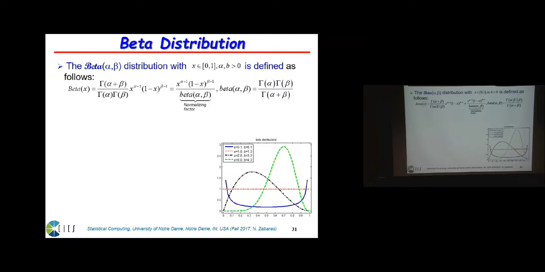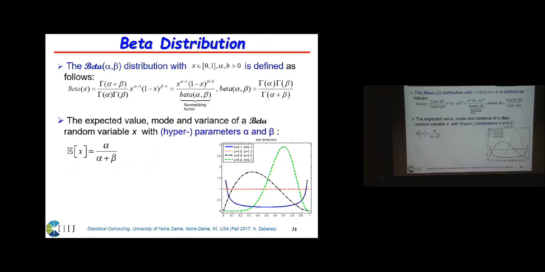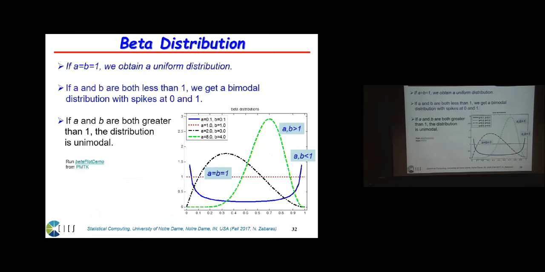So if you're going to use this as a prior, you want to think about what you want to do. Do you want, for example, to give priority to the 2 edges of the distribution? Then your alphas and betas have to be very small. If you want something that is uniform, alpha equal to 1, beta equal to 1, you select that. If you want your mode to be slightly towards the left or the right, you can manipulate these coefficients. Mean and variance and all of these things you can read on the web, you know what the answers are.